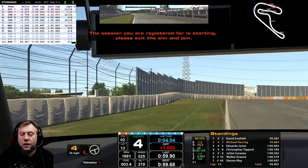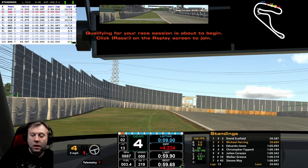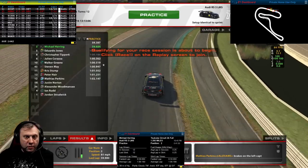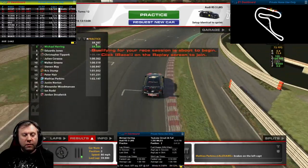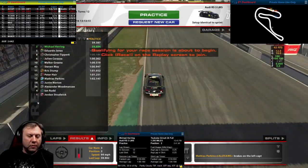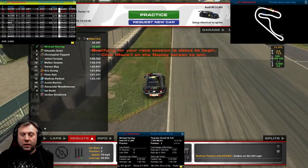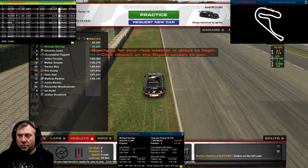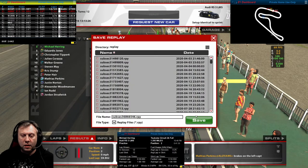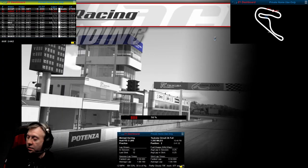Alrighty, so it is time to join the official race session. Sector 3 is a tenth off the pace. So it looks like we're doing pretty good on this one. Before I head over to race, let's look at it real quick. It's still flashing. We're about 3/10 off. We are still in, well, it says third. That's kind of weird. Well, I guess that's our driver number. Oh, well. So we'll go ahead and hit the race button, and we'll probably be dropped right into the practice session. So we won't change over to the other just yet.